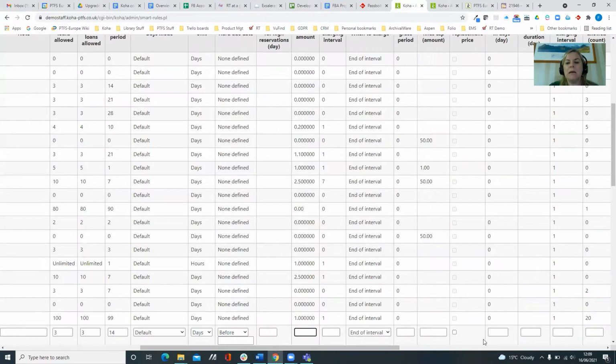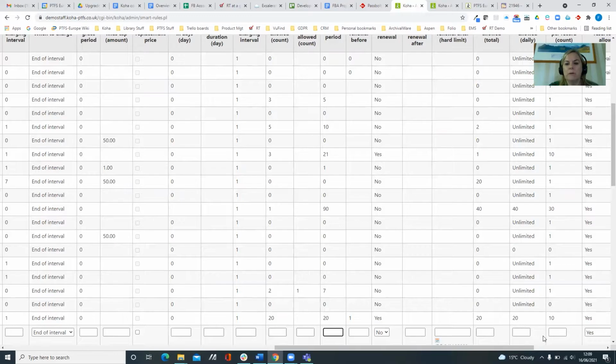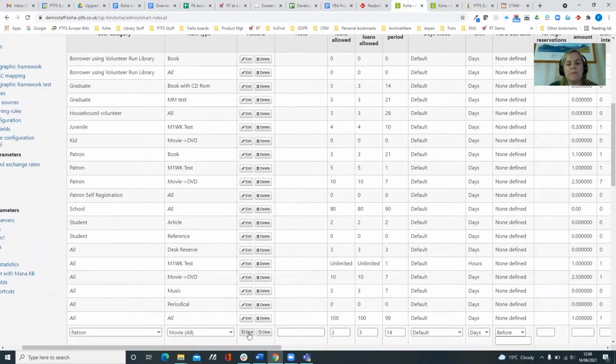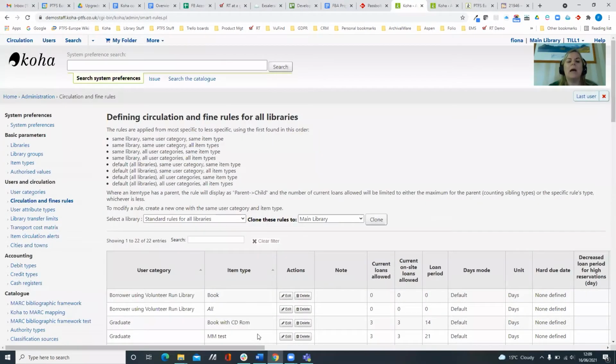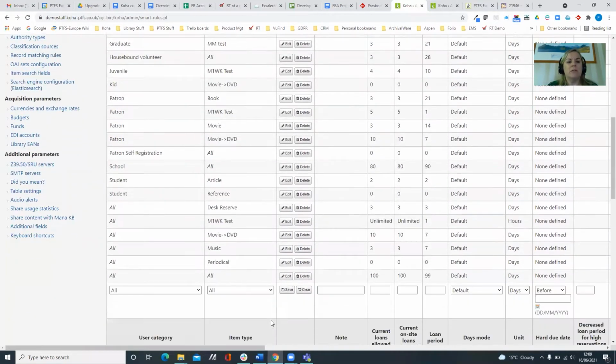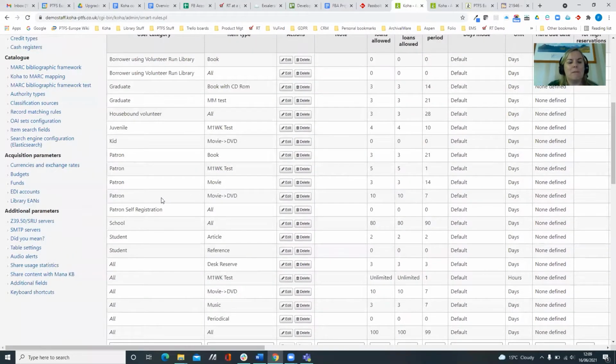And they can continue on. Yeah, we can just say they can renew them and so on. So let's just save this particular line. And that now appears on our rules. So we've got our patron line here for the movies.